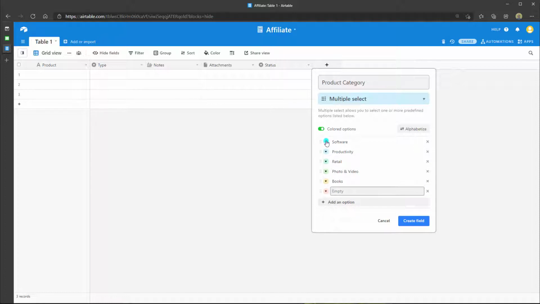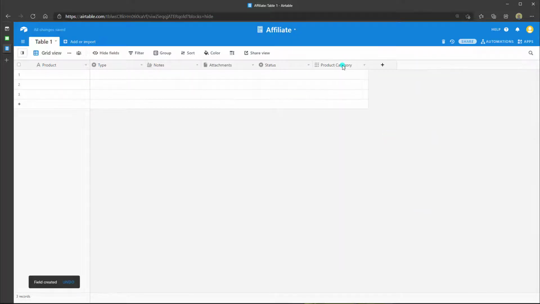Now you can actually click on the icon for each of these values, and you can change the color if you want. It's another cool feature, and you can choose to alphabetize these to make it easier to navigate through. Now I'm going to click on create field, and again you're going to see this column added to our base. Now the next field that I'm going to add here is the status column.